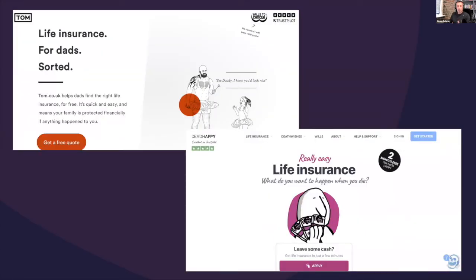Now, here's two examples of brands that have been created. And I talk about this quite a lot with our clients. I talk about it on LinkedIn constantly, with the 8 people that might read my stuff. But effectively, these are 2 lead generators, right? But look at it, Tom stands out like a sore thumb in a good way, because it's life insurance for dads. If you're a hipster type of dad, aged like 30 to 40, you have kids, you've got a beard, all these small things, this is really going to resonate with you.